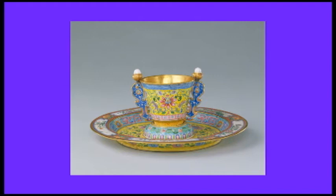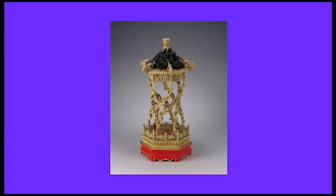That's fantastic. Okay, and now we have a fruit container in the shape of a pavilion. Now, this is so interesting. Apparently, tableware like this and enameled decorations epitomized the level of luxury at court banquets in the 18th century in China. Yeah, this one, some say, dated this piece to the 18th to 19th century. It's made of gilt bronze, with six columns entwined with two dragons. And the base is made of wood.